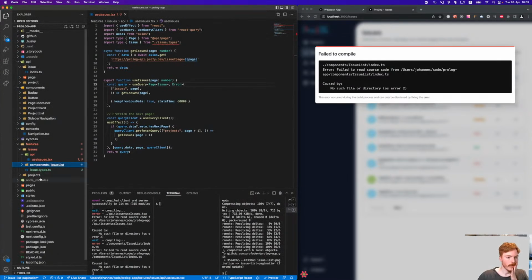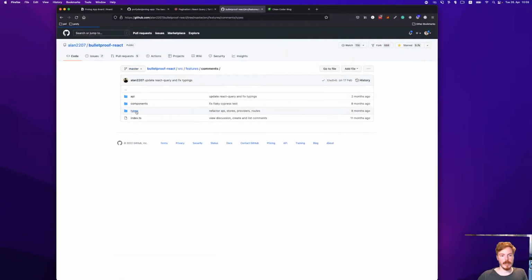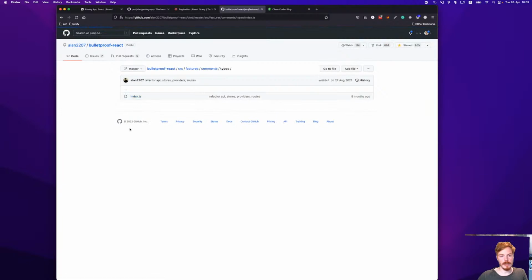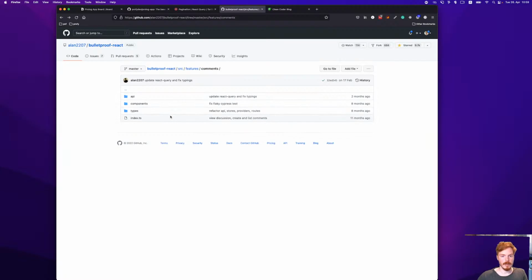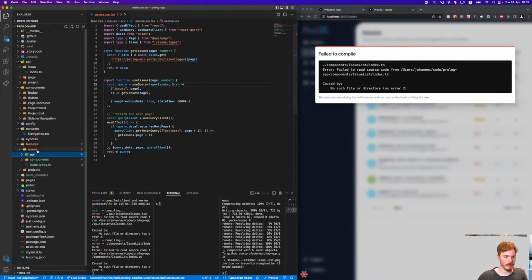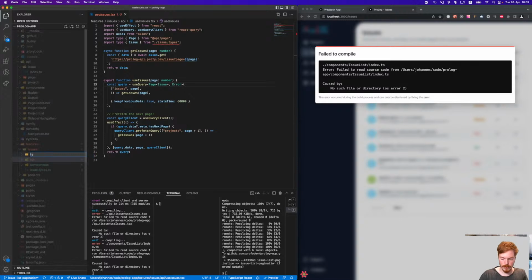Okay. So here we actually have a types folder and then index.ts. I don't really think it makes a big difference, but let's follow this approach.